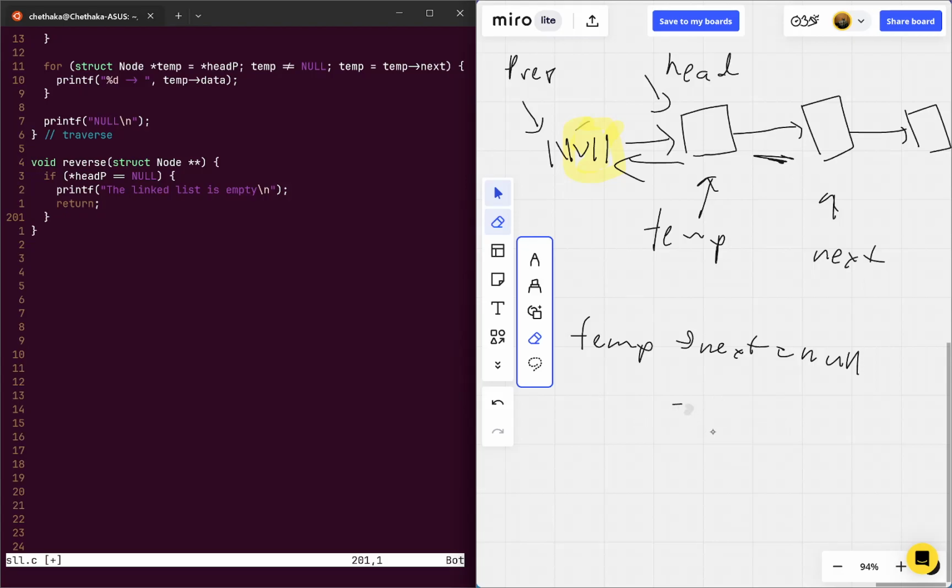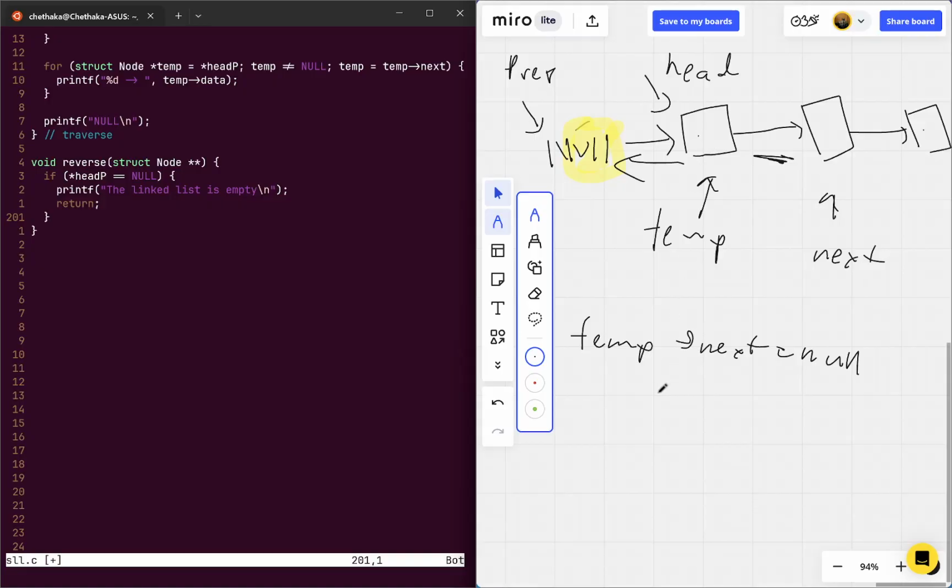Okay. So right now, previous value is over here. That now I updated this node. So now temp should move to this one. After finishing the update, temp should move to this node. Next should move to this node, and previous should be moved to this one.